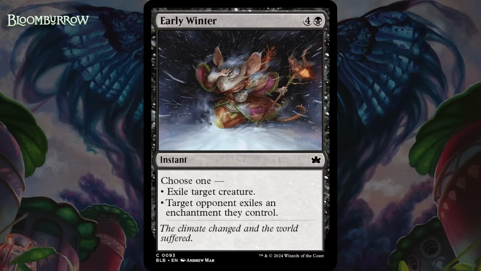Next up, it's Early Winter, which for 4 generic and a black is a common instant. Choose one, exile target creature, or target opponent exiles an enchantment they control. 5 mana to exile a creature is just not very good these days. It's just tough to get anything close to mana equity when you're spending that much. The enchantment mode is upside, but not really enough for this to be anywhere close to remotely premium, or even a card that's always going to make the cut. I think it's a C-.